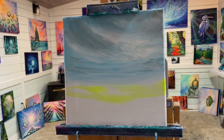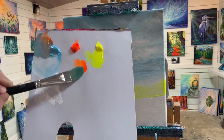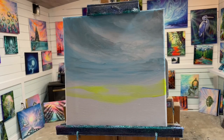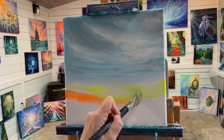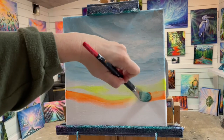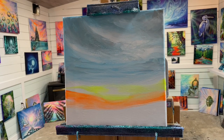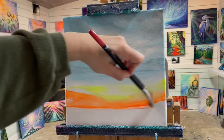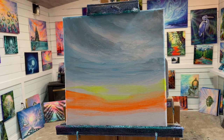I want to make sure I leave a little space in there, a little circle for the white I'll add later on for the brightest part of the sun. Without washing my brush, I'm going to pull in a little bit of my neon orange now from either side and then scoop down below, pulling and blending, not to cover up all of the neon yellow, but just to enhance and overlap parts of it. So we still want to have little bits of that neon yellow showing.